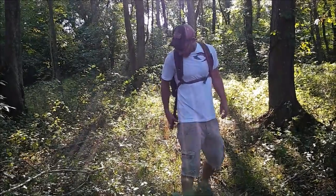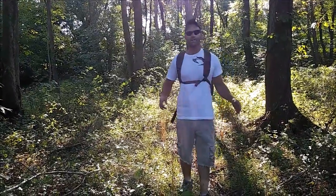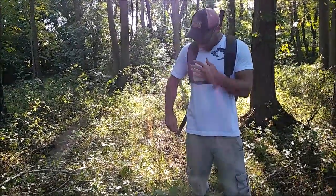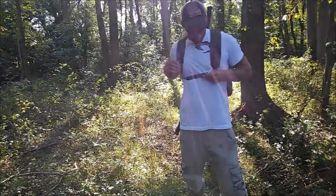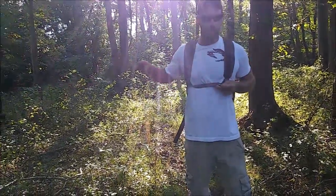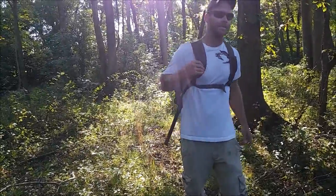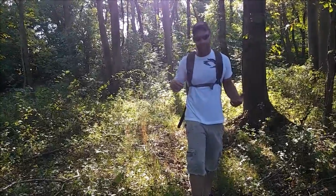I haven't tested it out or anything yet. I'm going to show how to get this thing out when it's on your back. A lot of people seem to think it's impossible, but it's not. The real big thing is you want your straps all the way as tight as they'll go. You want to favor this side to be a little bit longer, which is my right side, the side the sword's on. You want this strap the longest when it comes out of here, and this one short, so it keeps it over in this direction. I'll show why in a second. It'll all make a whole lot more sense.